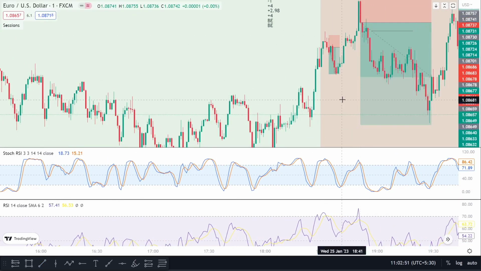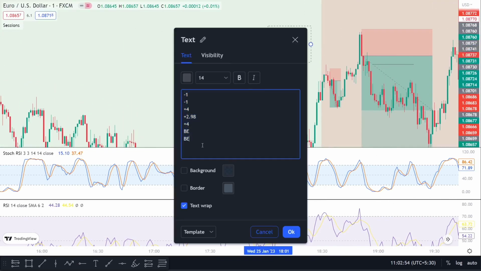Did we reach it? No, we didn't reach. So this is another break even. We got another break even. We don't lose anything on commission as well. Break even trades right there.